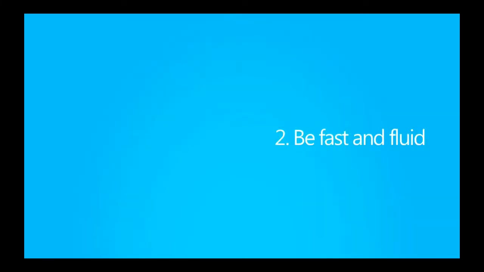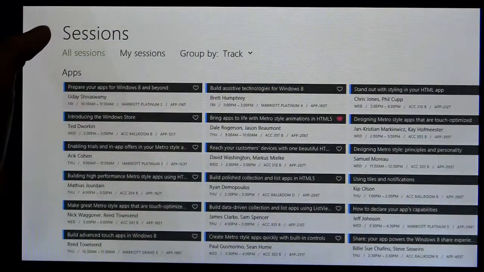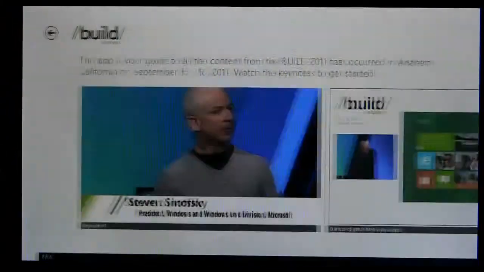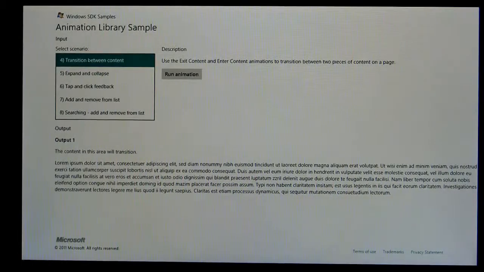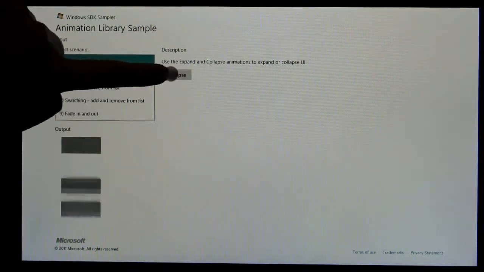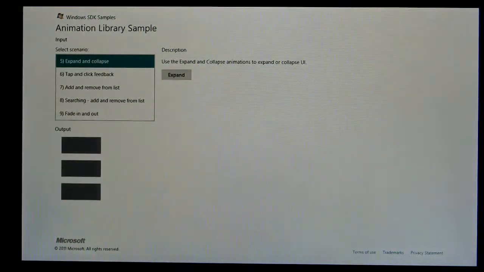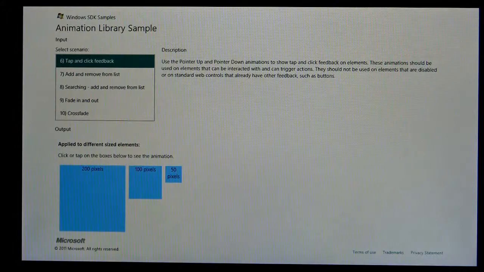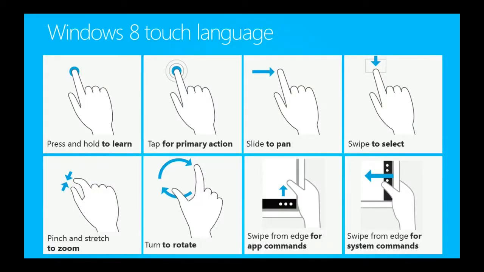The second trait is be fast and fluid. Motion is a core part of the Metro design language. Animation is more than just visual adornment — it provides information by illustrating what is happening and reinforcing concepts. Many animations are built into the standard platform controls, and additionally there's an animation library that provides animations tailored for common app scenarios. Because these animations are used throughout the system, they help users know what behaviors to expect. Metro style apps are designed to be touch-first. Follow the Windows 8 touch language, which has a set of very simple, direct gestures. These interactions are provided to you in the standard platform controls to help you create an experience that feels fast and fluid without needing to learn about special modes or memorizing gestures. Use those and you're set.